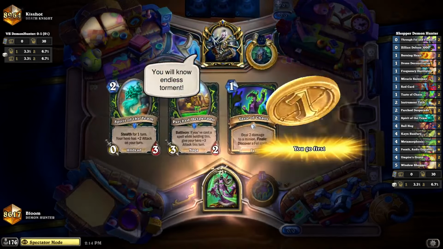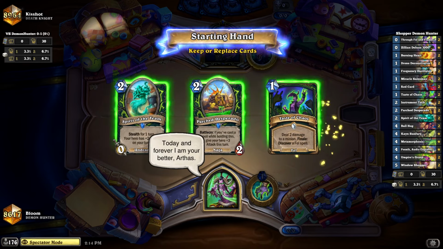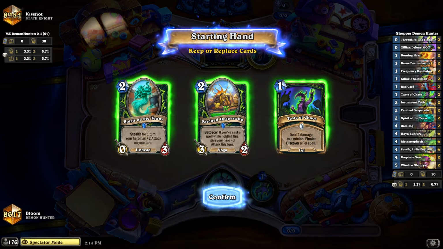Okay, against the Death Knight. Gotta be careful against those. I am your better artist. What are you thinking about this hand? I kind of just want my dude, my weapon guy. So yeah, kind of down exactly, just to get rid of everything. Full dump. Yeah. You either want a one drop or the weapon guy kind of deal.